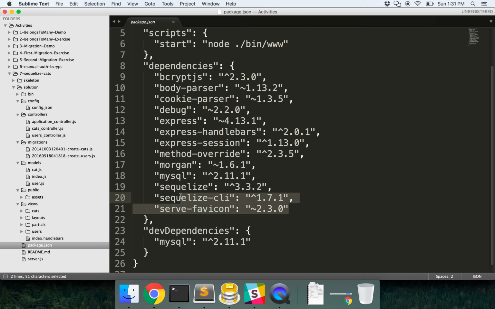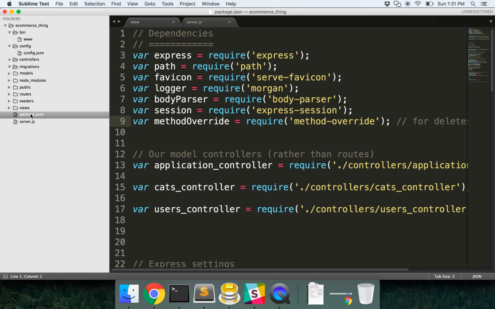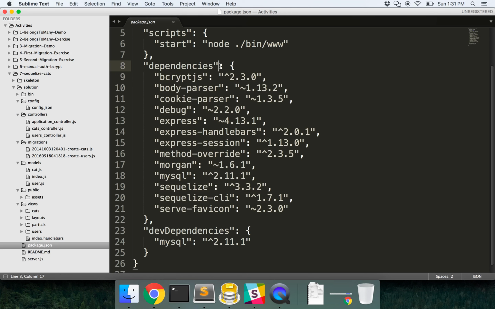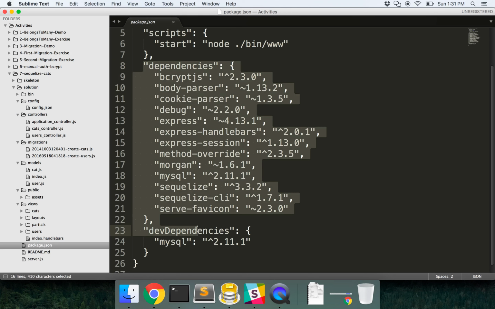I want a favicon. That's just the image for my site. Morgan. We're not really working with Morgan. Let's just include that though. We're not going to be working with bcrypt. So I'm just going to copy most of this and I'll delete whatever I don't need. Oh wow, nothing's done. Okay. We didn't even set up our dependencies. So let me just copy this.